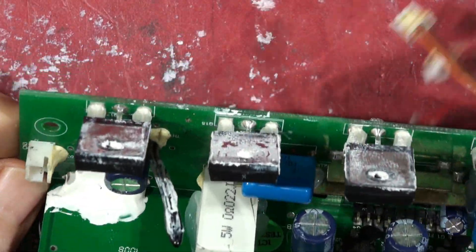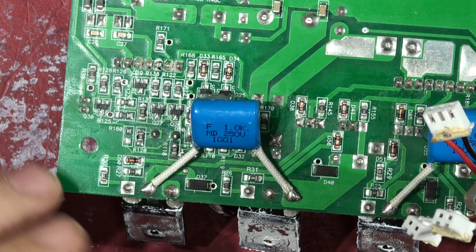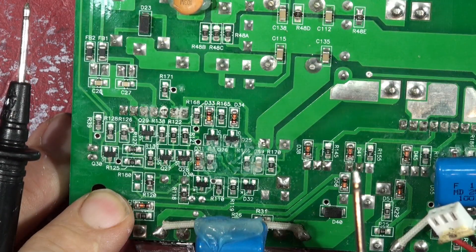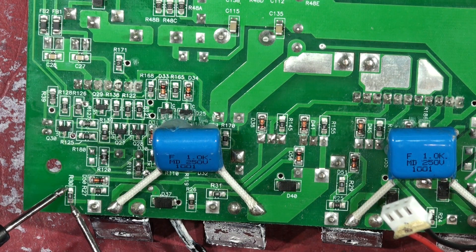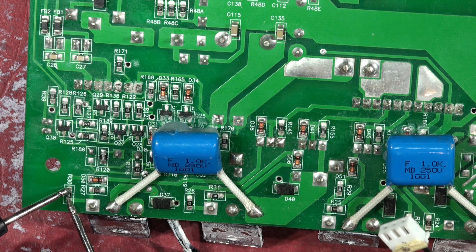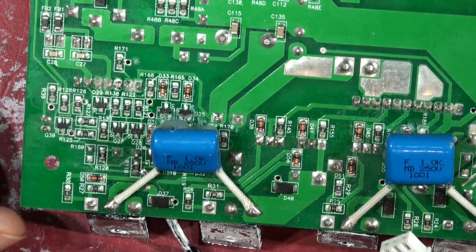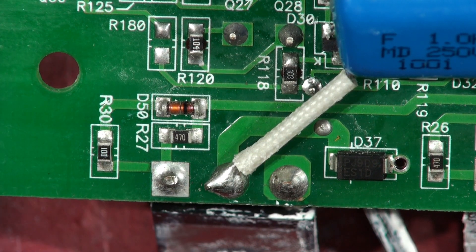I'm just going to briefly check the back of this board. Normally when these FETs go short, if the power supply has got a lot of power in it and the others don't conduct, then some of the driving components — basically the higher voltage — can get back through the gate drive components here into the drive electronics, which is underneath this capacitor that's stuck down. So a very quick check: I'm going to buzz through these components, but the ones you should really check are the series resistor, to make sure it hasn't been blown open circuit or significantly changed in value. That's reading 10.3 — that's a 10-ohm resistor. And then you can see, normally there's a diode and a resistor in parallel down here on the corner of the board. So here's the shorted FET I mentioned.